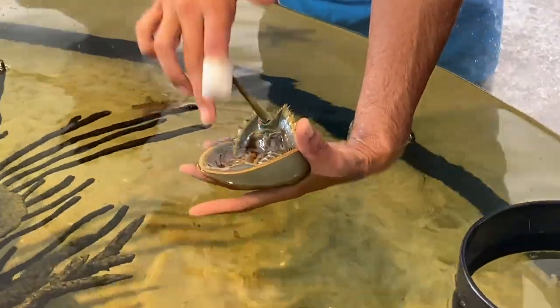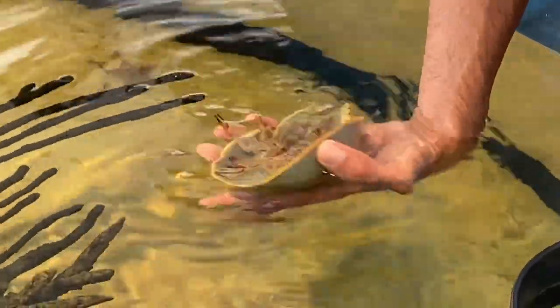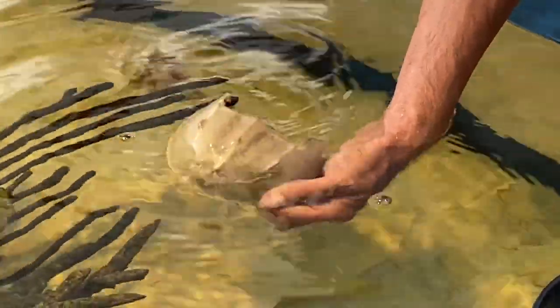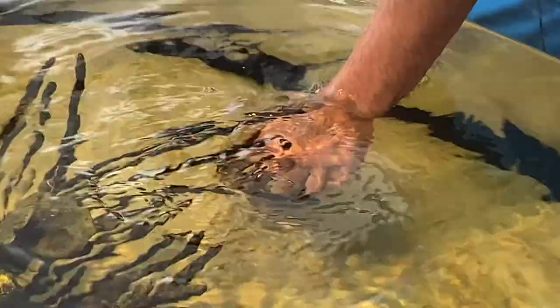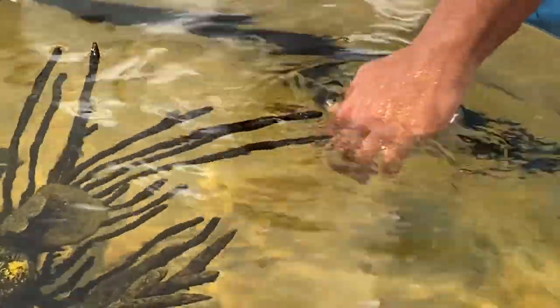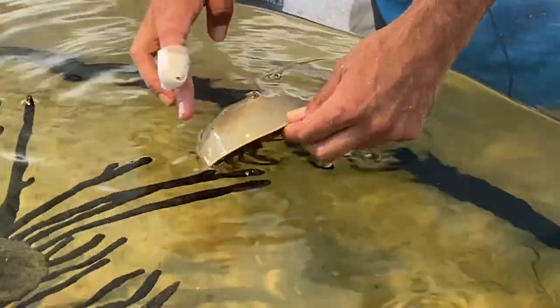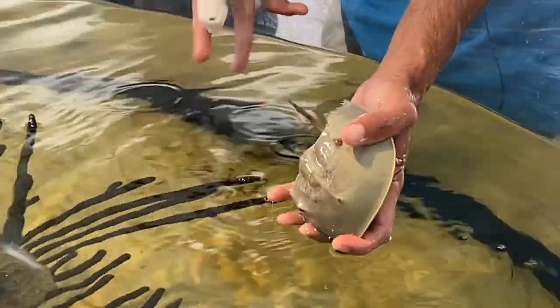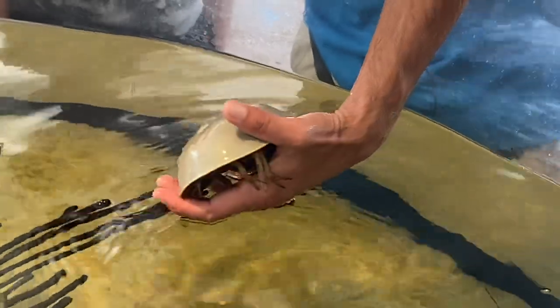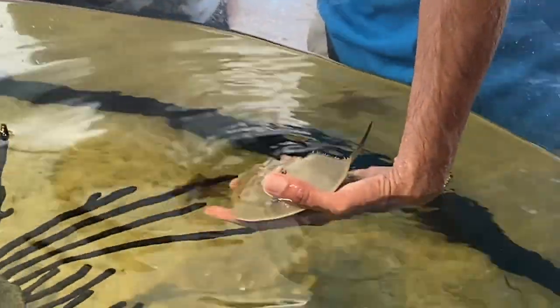They have the gill version of scorpion lungs here, and they have a lot of eyes like a spider. These guys have 9 or 10, depending on the person. Some will say one, some will say the other. They have simple eyes like the sea star that just see light and dark, and that's all but these two big ones. So the dark dots here, some on the bottom. Some say they have one at the end of their tail and some don't. Two bigger eyes, they see color, all that stuff.